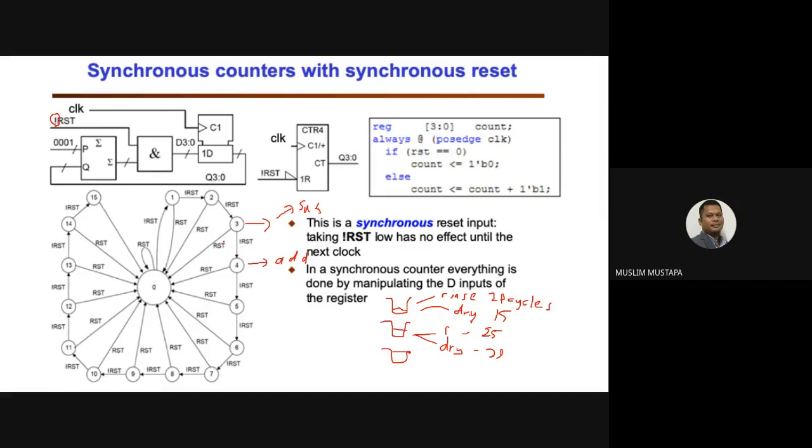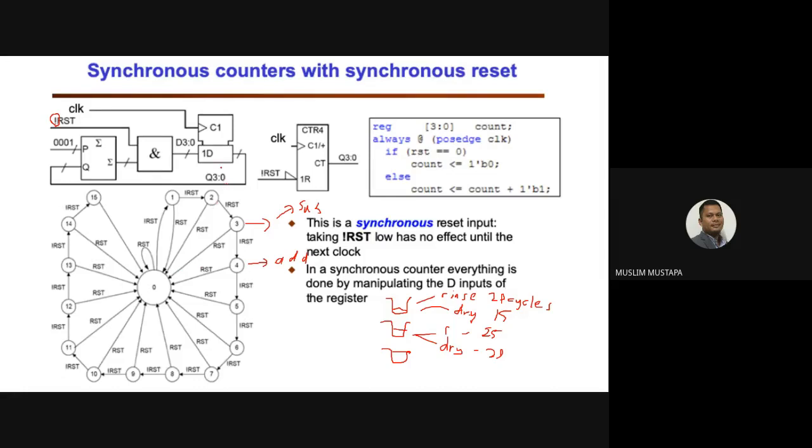So this is the state diagram. If the reset button is equal to 0, which in this case is equal to 1 because of the inversion here, then start counting: 1, 2, 3, 4. And then if you change the reset, when the reset is equal to 0, it's going to reset the value again into 0. So at any position of the counter, you can reset the value.